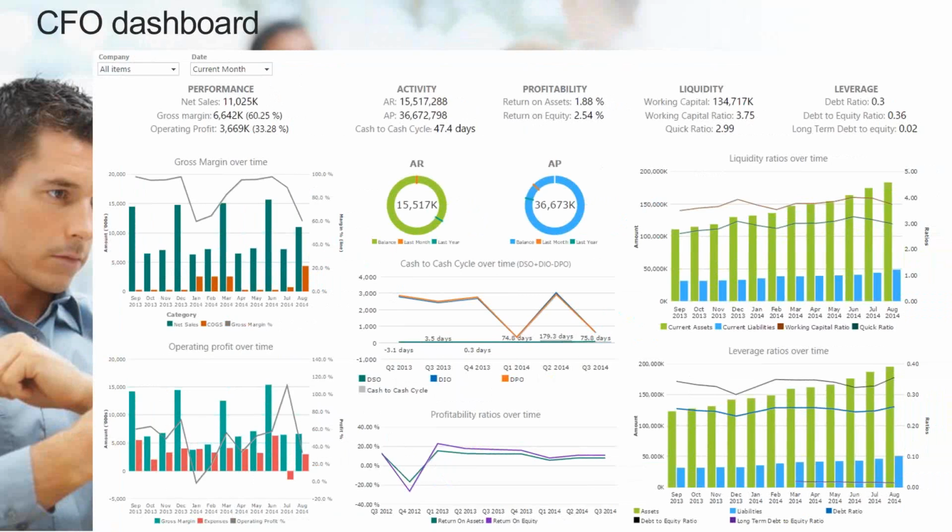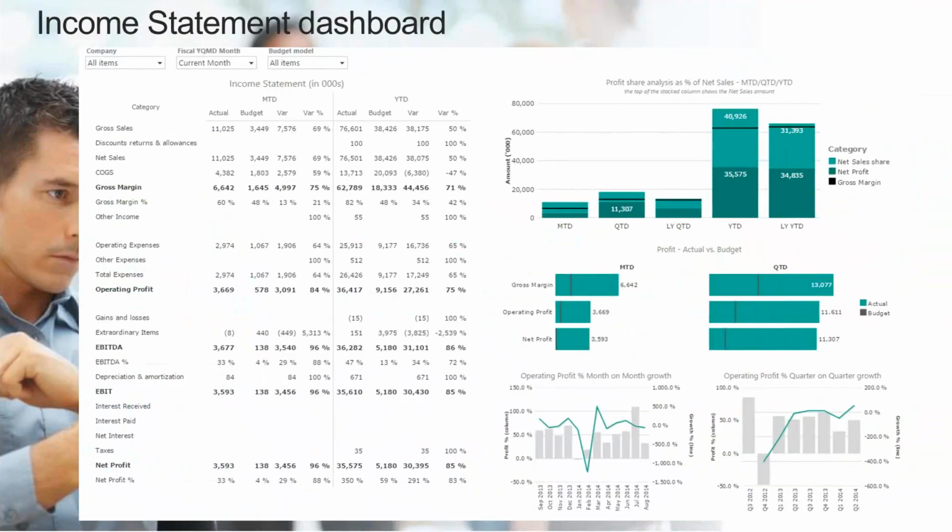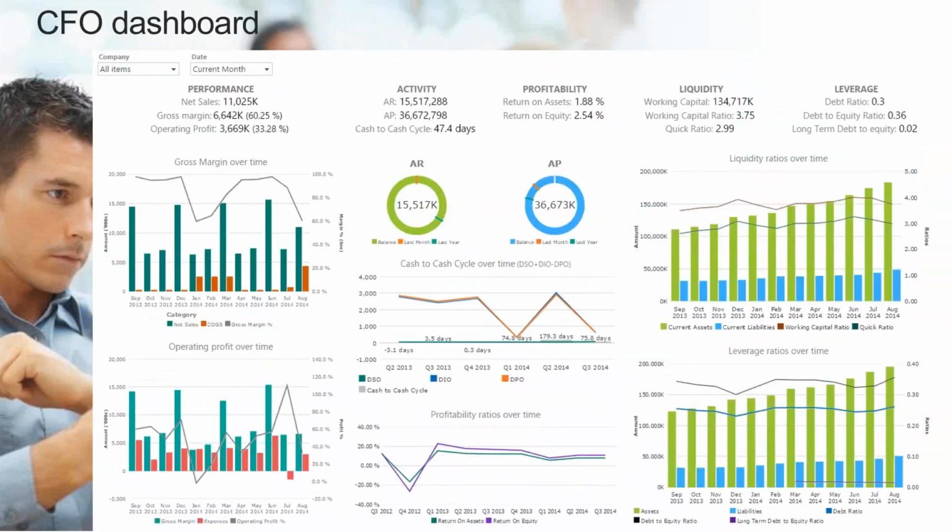Again, that kind of interactivity that we saw is available throughout the dashboards that I'm presenting in front of you now. One of the things that we didn't have too much time to go through is that any visualization that we see, any value that we see here, for example on our income statement, we could double click on those numbers and go right down to the individual vouchers that make those figures up.